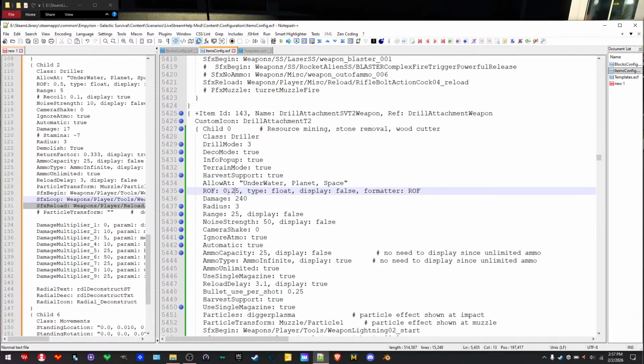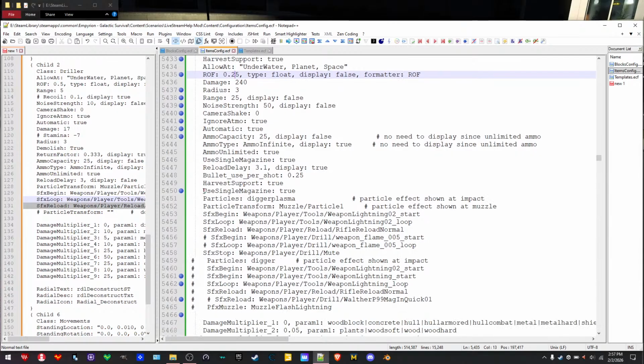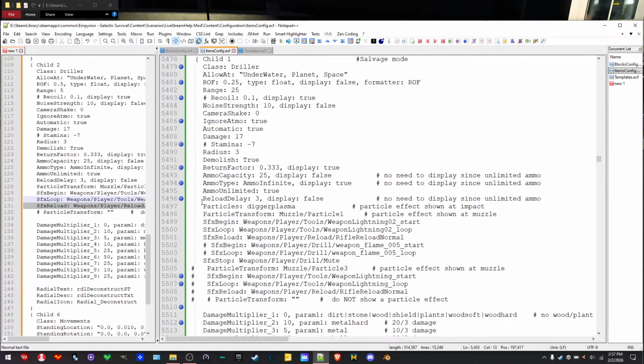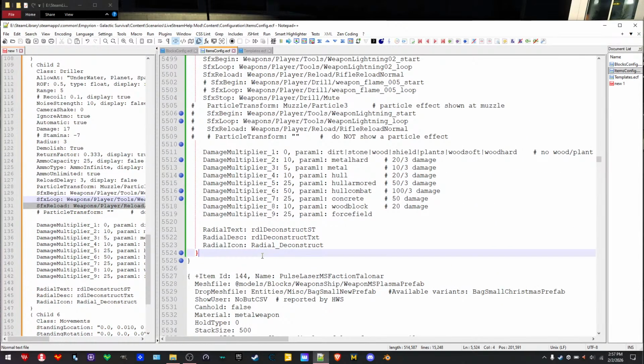Okay, and let's just give this one more look over to make sure that we don't have double begin, reload, particle transform, loop, begin. All those are commented out. Okay. Make sure that is all done there. Now let's go to this one. Reload, particles, transform, begin, loop, reload. Those two are commented out. That's commented out. Okay.